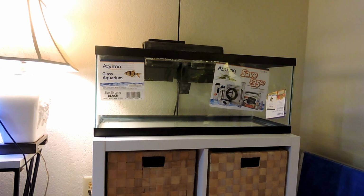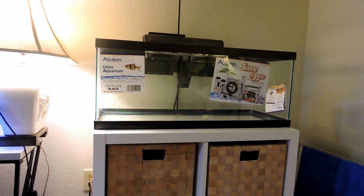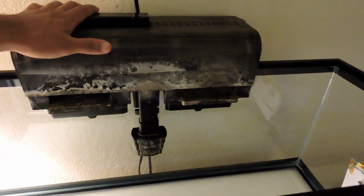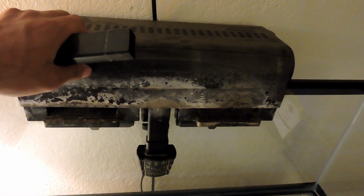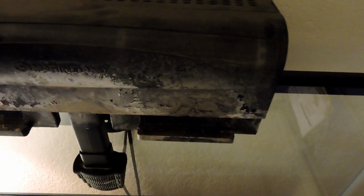Now, as you guys can see, I already have a hang on the back filter there. Like I said, this is a 20 long Aqualon aquarium, and all the equipment I'll be using on this tank is equipment that I already had laying around. This is a Marineland, so this hang on the back usually goes for 50 to 75 gallon aquariums. It is a Marineland Penguin, what is it called? Let me see. A BioWheel 350.